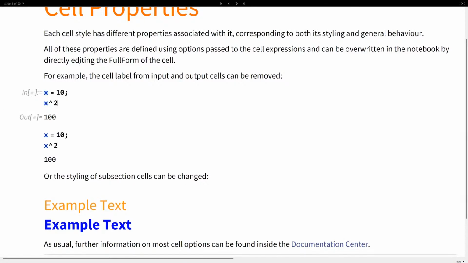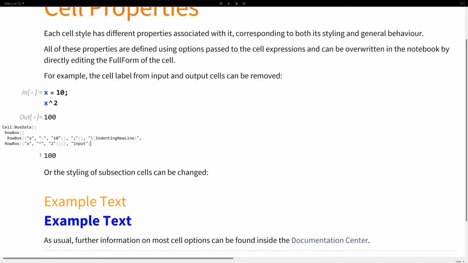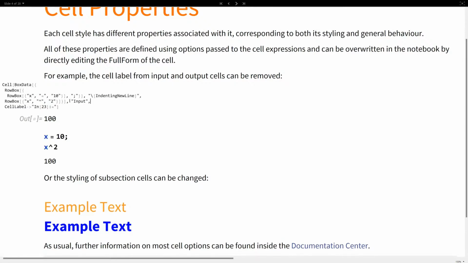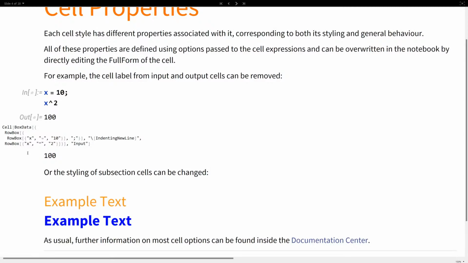And if I wanted to remove that, for example, at the base level of changing these options, and you wouldn't usually do it this way, but just to illustrate the point, I could go in there, remove the option from the cell, and that would re-render as the same thing, just without the labels, right? So that is the first level that cells will look for properties. If they've got any options, that will take precedence over anything else. However, they can also not have options, as is shown. When I remove that cell label, we have no options.